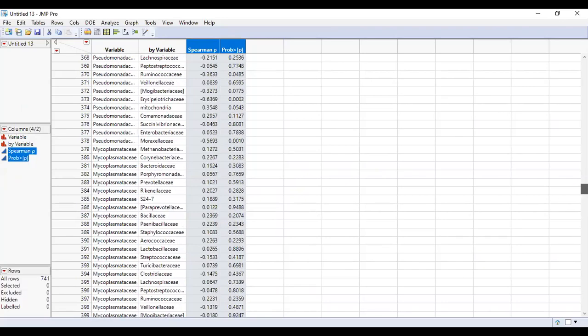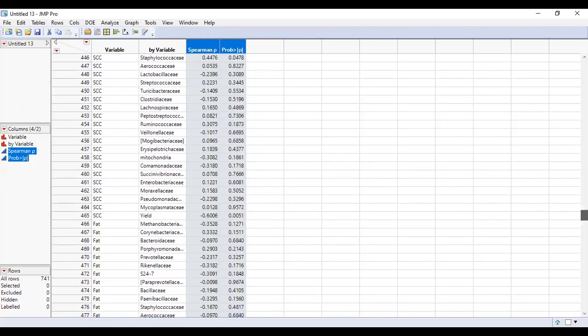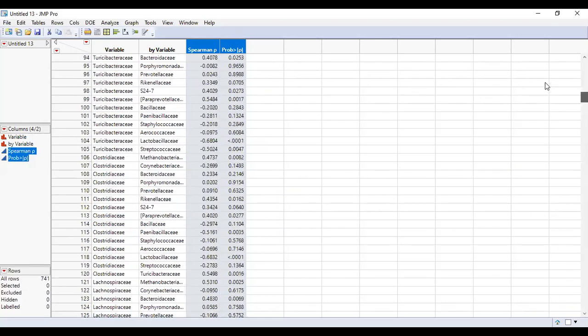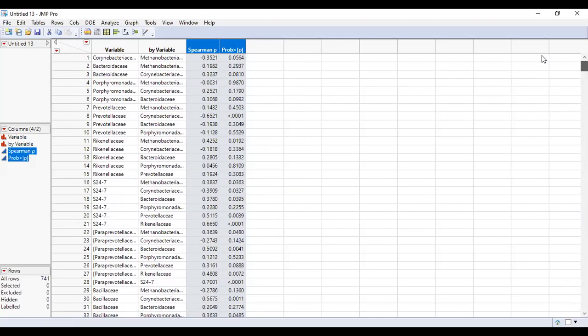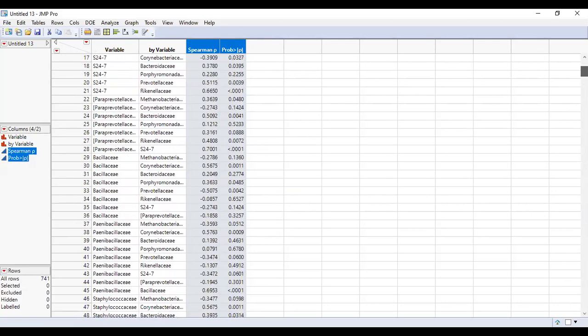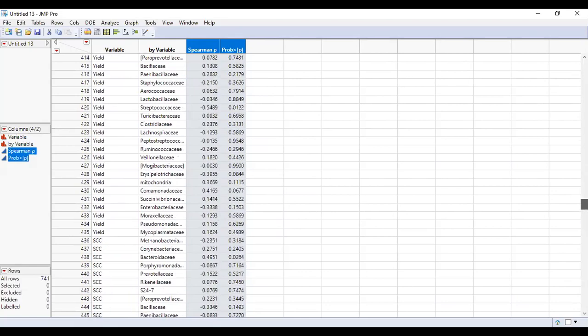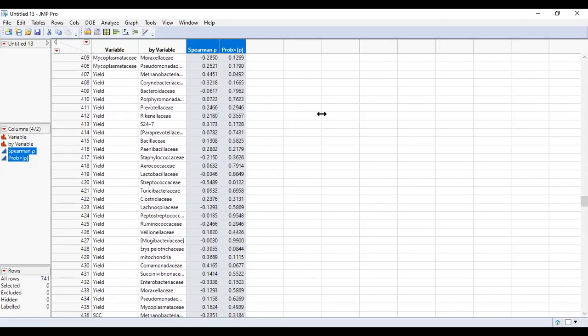Because this table includes many interactions here, you can see. So I only want to get the interaction of the milk component and the milk microbiota.